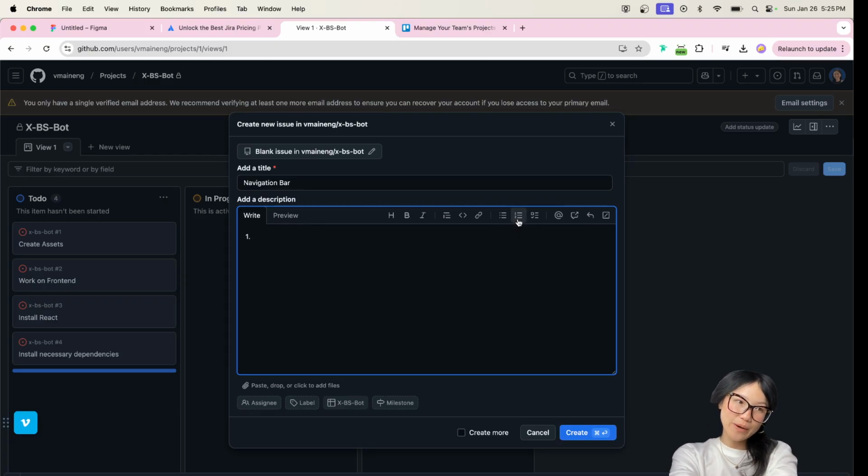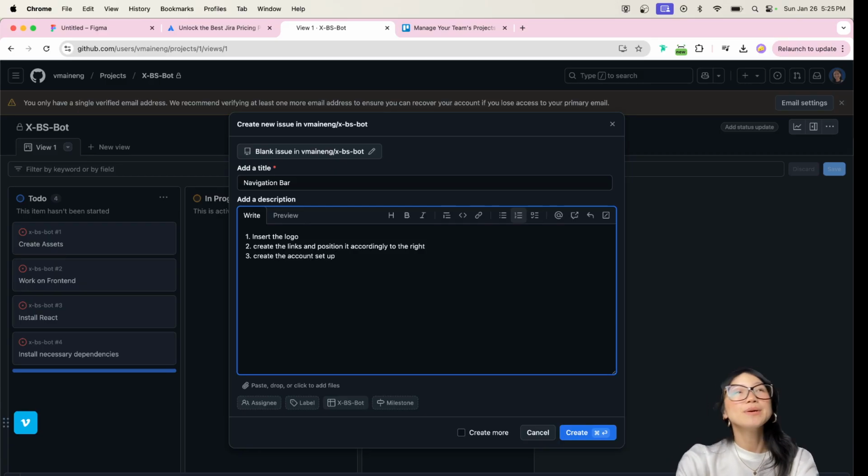With the navigation bar, we will insert the logo, create the links, and position it accordingly. To the right, create the account setup placeholder. We'll call it placeholder. I was gonna say that let's go ahead and create the account link, but no need to rush it yet. One step at a time.